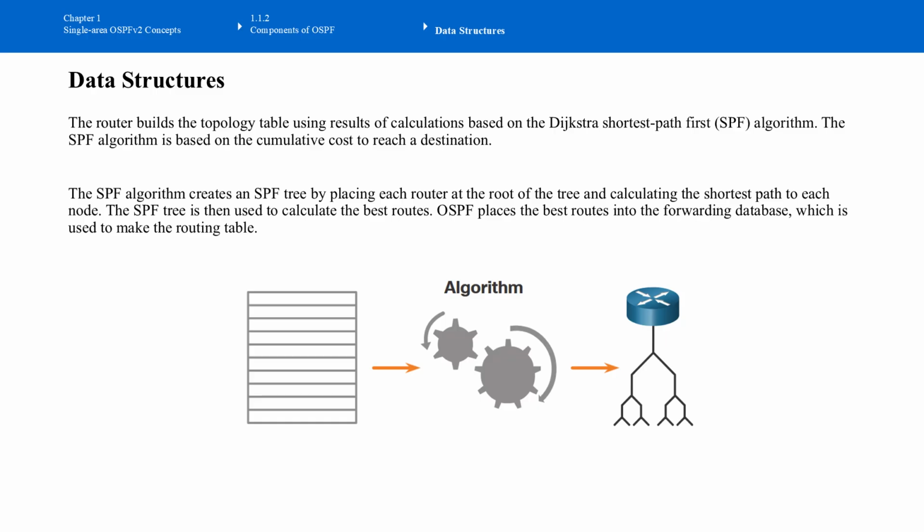So the process is very straightforward. Build a link state database. Run the Dijkstra SPF algorithm. Create an SPF tree. Select the lowest cost routes. Install those routes into the routing table. Keep in mind that OSPF recalculates the SPF tree whenever the network topology changes. If a link fails or a new network is added, the router reruns the algorithm to ensure it's always using the most efficient path.